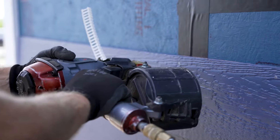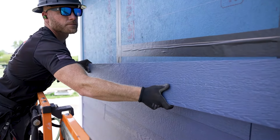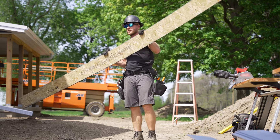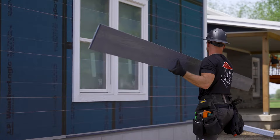Efficiency is important to me — not just because I've got a lot of work to do and I want to get it done, but in the end efficiencies lead to cost efficiencies, which saves people money — your clients, you as the builder. That's why we're all in business. LP SmartSide allows me to do just that. One of the biggest efficiencies you gain from using LP SmartSide trim and siding is that they're 16 feet long. Those extra lengths and the engineered durability built into the product allows one person to potentially install them and cover more area quicker. That is the efficiency factor.